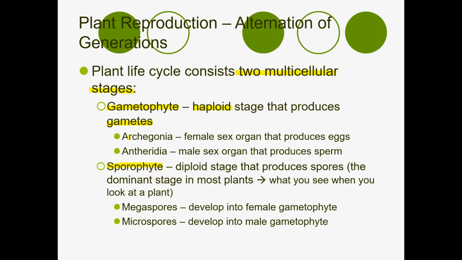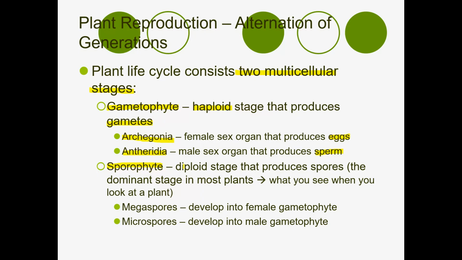Now, just like we have ovaries and testes, the testes produce the sperm, the ovaries produce the egg. We kind of have different male and female structures. The same thing is going to apply to these plants. So we have Archegonia and Antheridia. I say them like that because that's how I remember them, and that Archegonia, egg, okay, your Archegonia are the ones that produce the eggs. They're going to be your female gametophytes. And then your Antheridia, okay, has the "an" sound. Your Antheridia is going to produce the sperm, and that's going to be your male gametophyte.